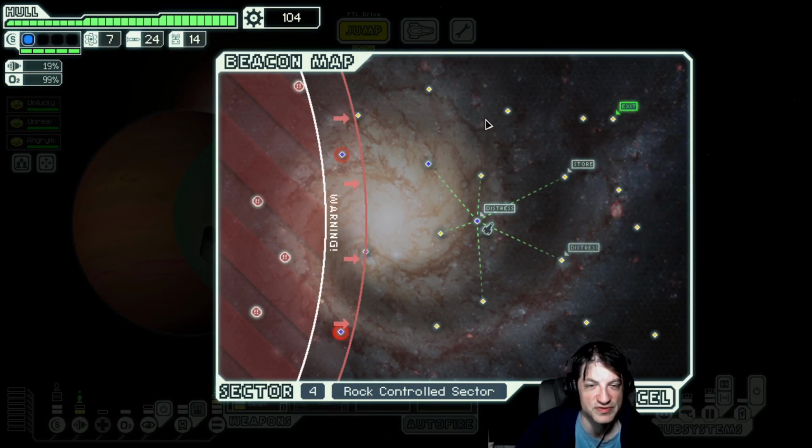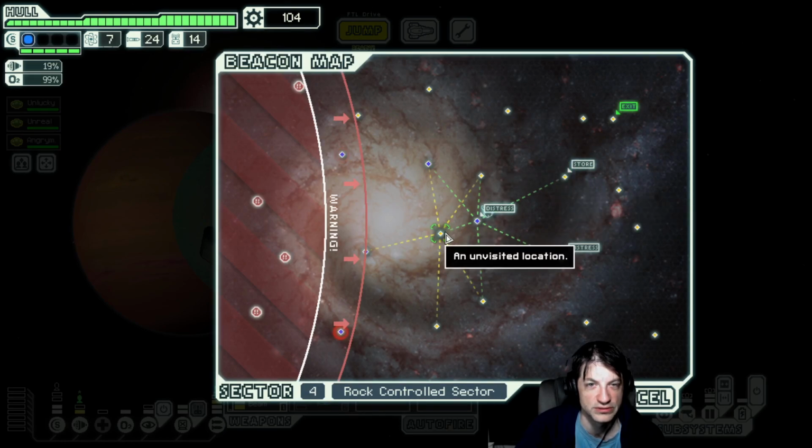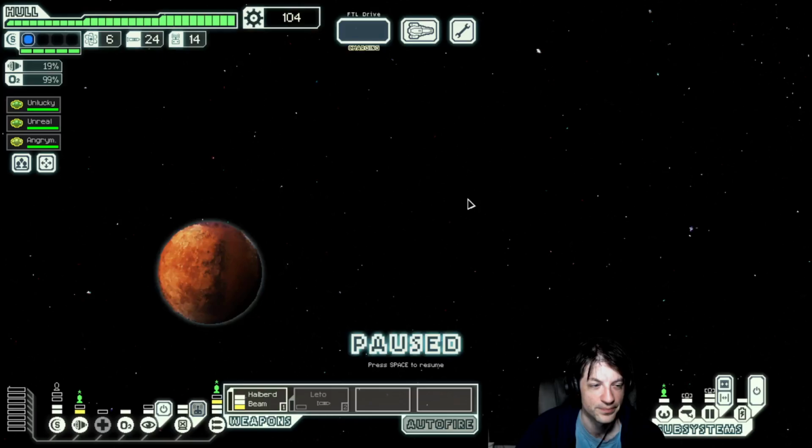One, two, three, four, five, six. There's more than 6 jumps in the sector. All right. I found a store. We have 7 fuel. We can slow down a little bit here.